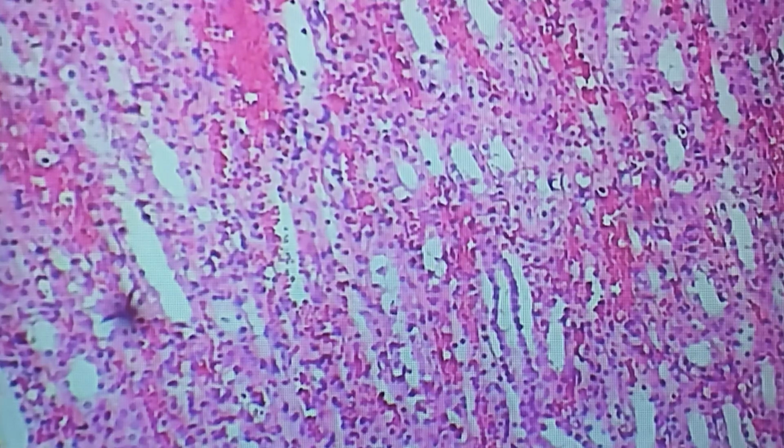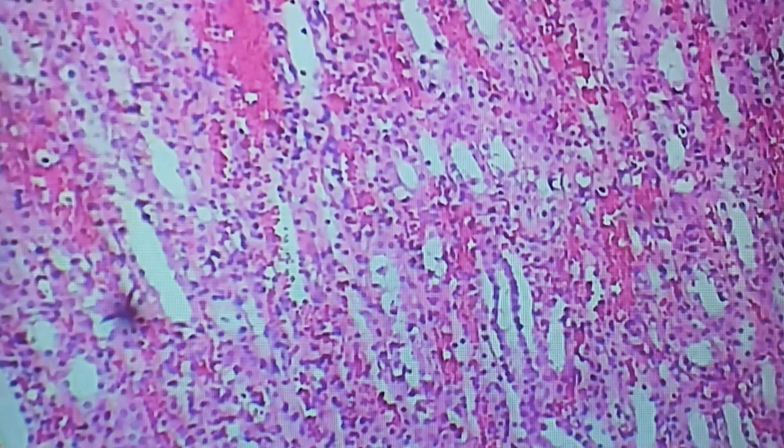So this is the kidney and it is the medulla part. The inner part of the kidney is known as the medulla. Here you don't see the renal corpuscles, but you see plenty of tubules. What are these? These are the loops of Henle. The absence of renal corpuscles tells us that this is actually the kidney and the medulla part. So in the kidney, the medulla does not have renal corpuscles. Instead, it has plenty of loops of Henle.